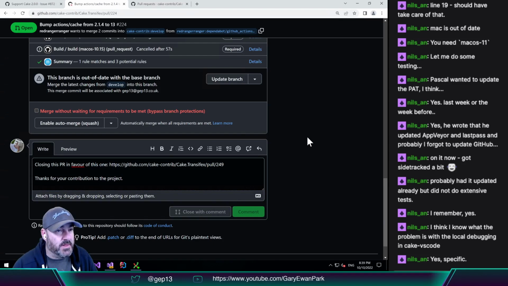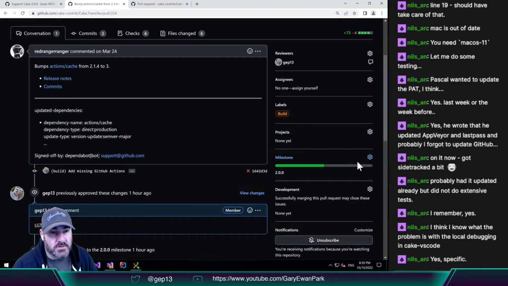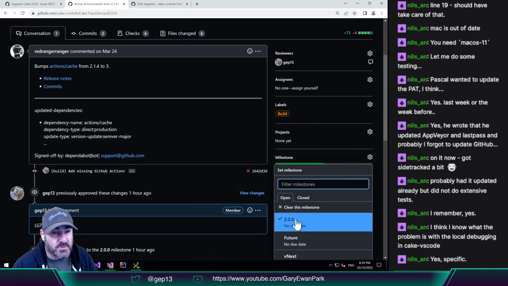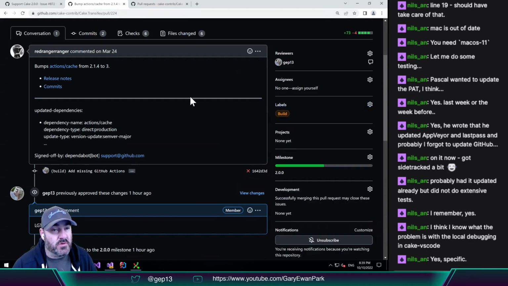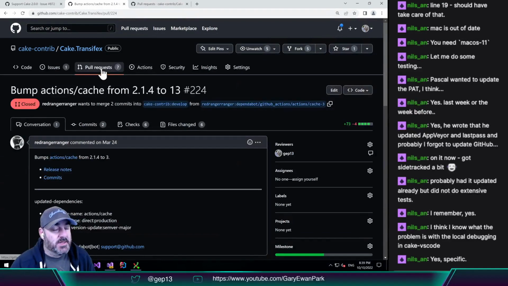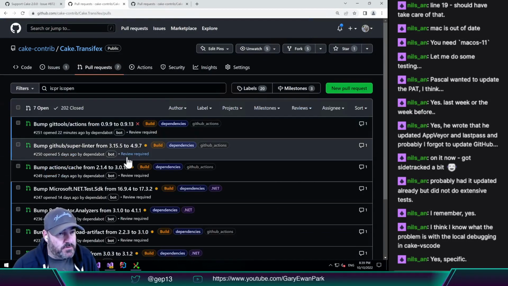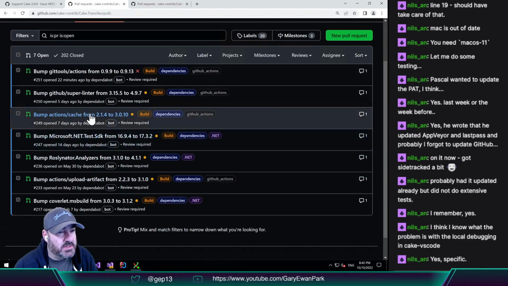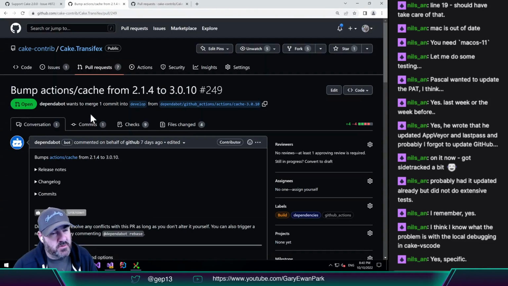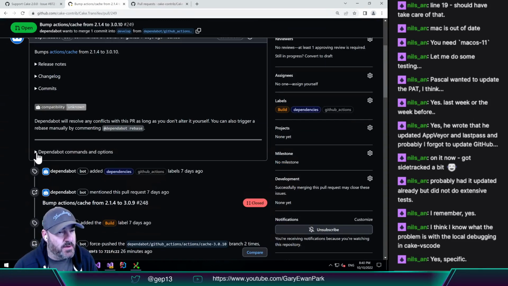Close that, and I added this one to the milestone thinking that I would pull this one in, but it looks like we will go with the other one. In which case, this one is a dependabot one, whereas the other one had been raised by a community member.